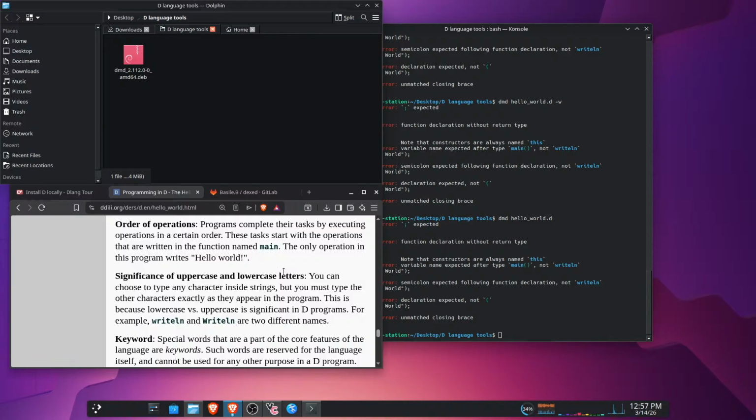Significance of uppercase and lowercase letters. You can choose to type any character inside strings, but you must type the other characters exactly as they appear in the program. This is because lowercase versus uppercase is significant in D programs. For example, writeln and writeln with a capital W are two different things.